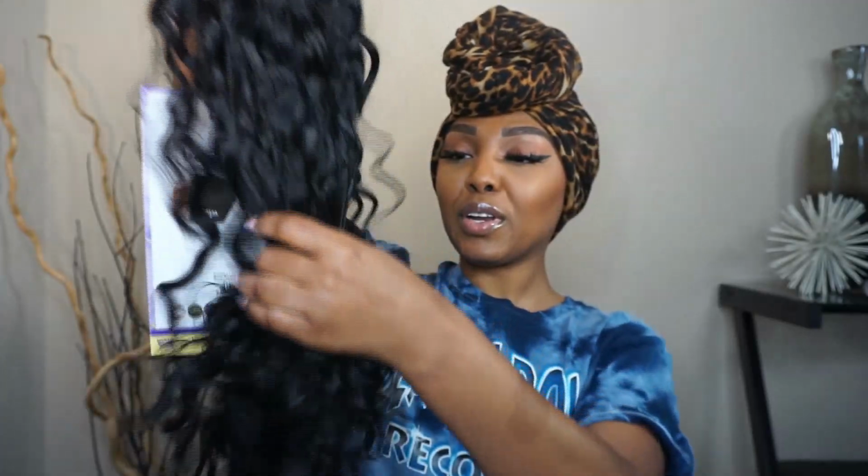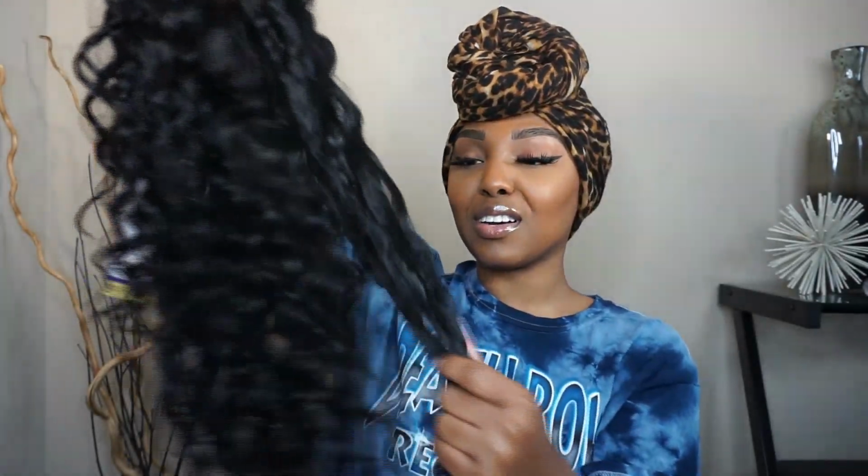So yeah, girl, we're looking good so far. It's very long again and very full. Like it said, a maximum density. It didn't say that it was curling iron safe, but you already know it is, because your girl's gonna use her hot comb on it regardless. But I wouldn't put it up to such a high heat just because it doesn't really say in the features that it is heat doable. Girl, I just made something up. I can never really talk, but yeah, we're gonna put some heat on it. But anyway, sis, let's go ahead and put it on.